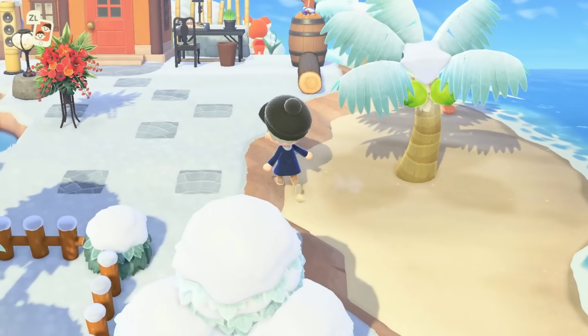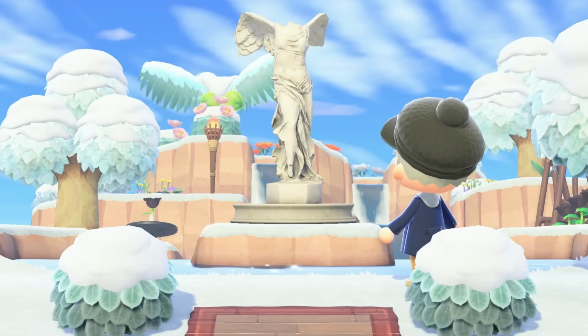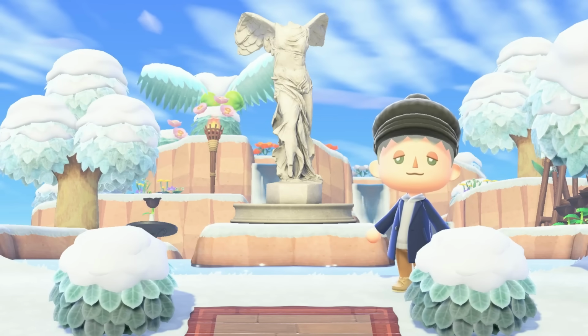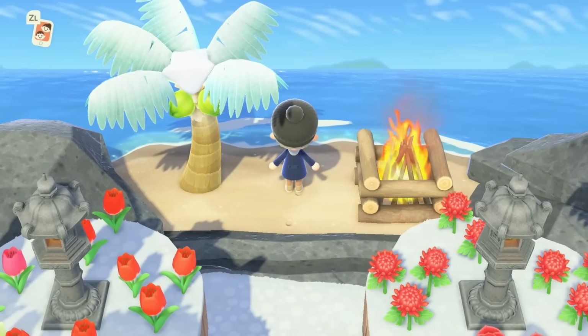Going north from there is kind of a whole lot of nothing. Here's Faith's house, which is okay, I guess. But the top right of this island is kind of my nothing area. By the time I got to this part of the island, I was growing a bit bored of the game, and I started moving more towards doing challenges and stuff like that. That being said, there is this man-made waterfall and river area, which looks pretty nice. And then next to that is the secret beach where Red spawns. I like the little pathway that leads back here, but I didn't do too much with the beach itself.